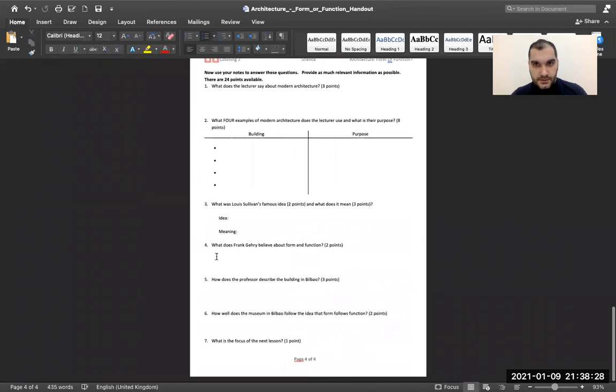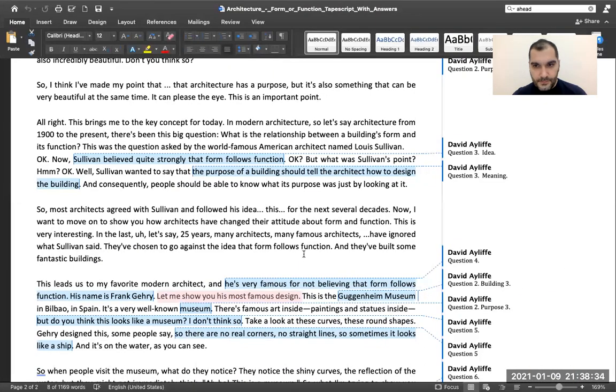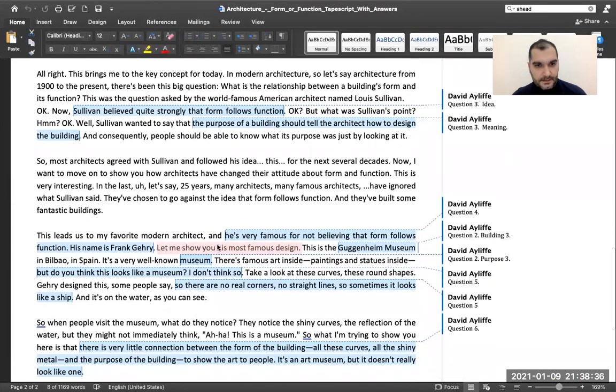And the next question is, what does Frank Gehry believe about form and function? Here is another modern architect, Frank Gehry.